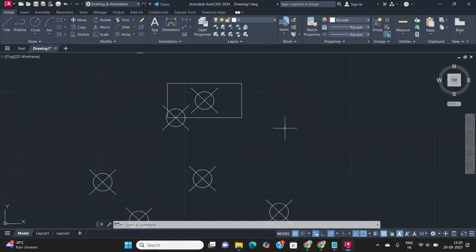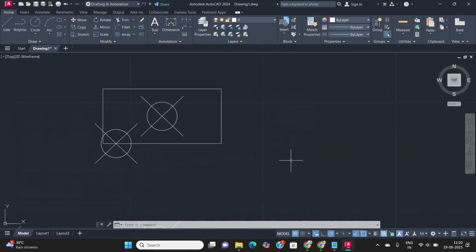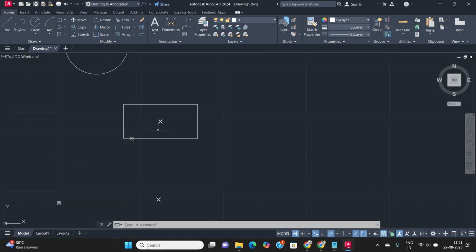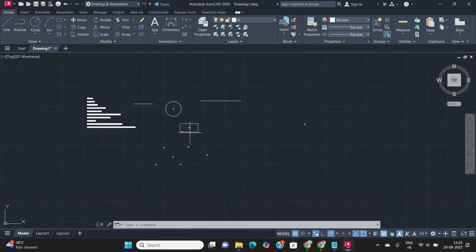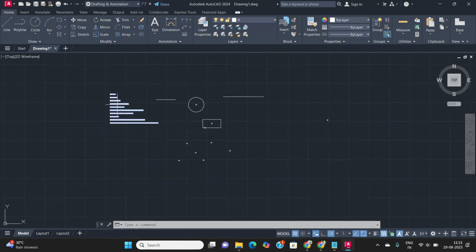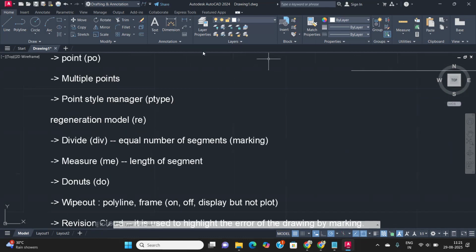When we resize the screen again and use REGEN, the point shows like that. Right? By this way, you can resize your points also. If you have a small object, you can also mark points. If you have a large object, you can also mark points. It doesn't matter which size you use. Is that clear? Is it clear to all of you? Yes or no? सभी को समझ में आ गया?